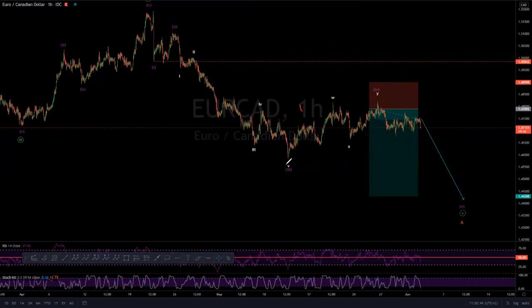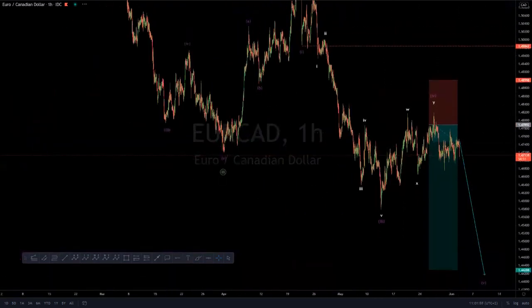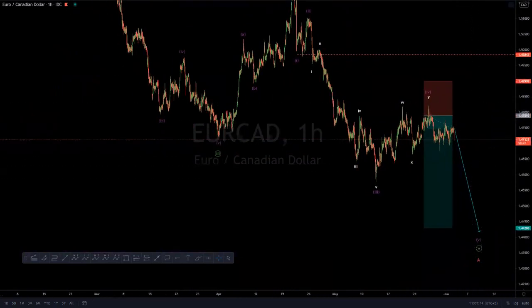But I'm going to show you what might happen if this does not play out here, and it's a structure that I don't like. Okay, so if you look at the 1-hour chart here, the RSI is just confirming a move to the downside here. Now, what you want to see is for this stock to reset at the top while this RSI is holding below the 50 mark. Then definitely you're going to start to see this move to the downside on EuroCAD here. Unfortunately, guys, we don't have the time frame. How long would it take to get to the target? All we use here is the structures. So if we had a time frame, it would be lovely to have that.